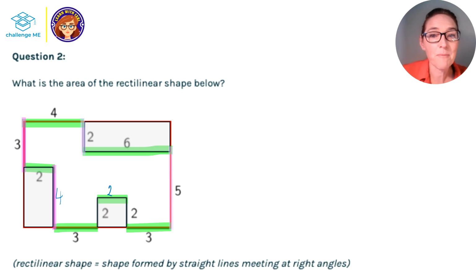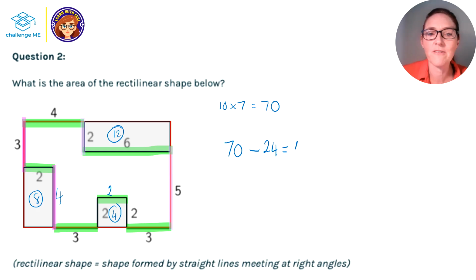So the main area around the outside is 10 across by 7 vertical, that's an area of 70, and my other areas are a 2 by 6, that's a 12, 2 by 4, that's an 8, 12 and 8 is 20, and this little bit here is a 4, so we've got a final answer of 70 minus 20 minus 4 gives us 46, and there you go, just a quick one there. Hopefully you got that 46 as well. Lovely.